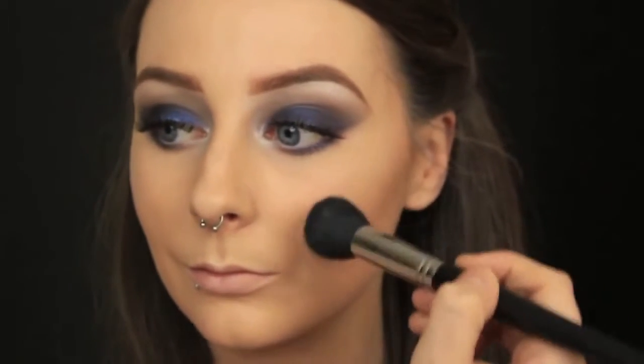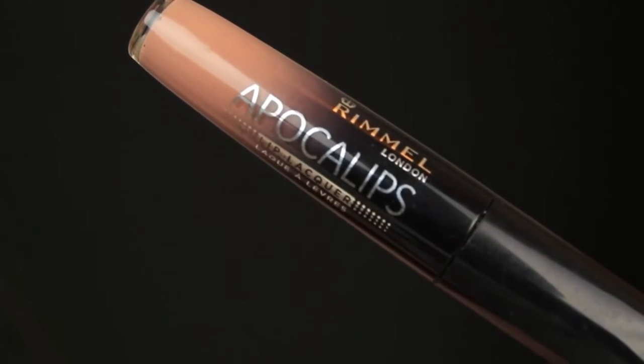So now that we have hollowed out some areas of the face, I want to make other areas pop, so I'm applying the highlighter I used on the eyes to the high points of my face.